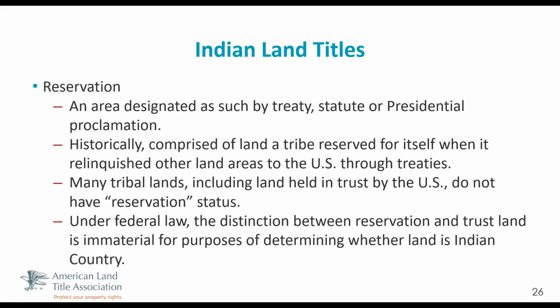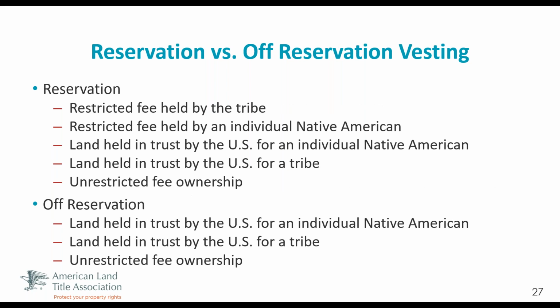So what you see on this slide are various ways title is held, both on and off reservation, and really the only difference between these two lists is the inclusion of vesting in what I'm calling restricted fee status on reservation. There's an opportunity to hold title in trust or unrestricted fee ownership both on and off a reservation. So let's talk a little bit further about what all of those terms mean.